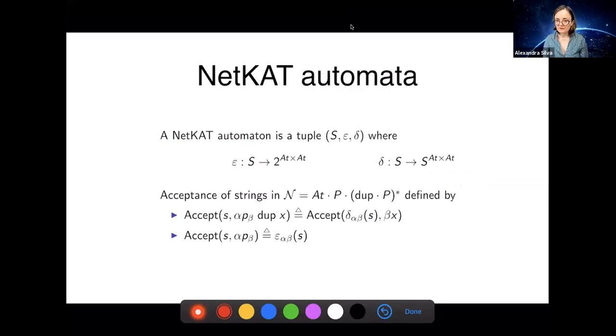And the other thing that was then generalized is to have a special type of automaton for NetCat. And these look very much like regular deterministic automata, except that the alphabet is now pairs of complete tests. So at are these complete tests. And the function that usually says whether a state is final or non-final now outputs a set of pairs of complete tests. And again, I think I mentioned this before for cat, you can think of these complete tests as the state of your variables as you terminate your program. And so you just record that in your state.